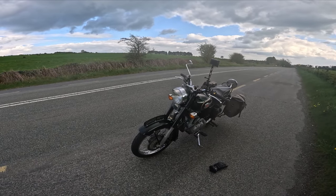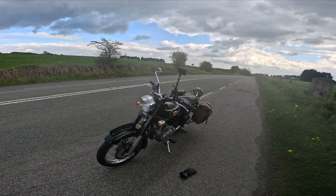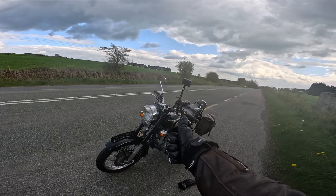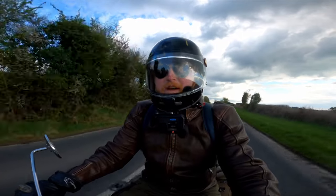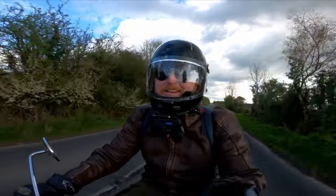Summing it up, there are a lot of little things to look out for, but like with any machine, you keep on top of them and she'll keep you going for many, many happy miles. So take care of your bike and it'll take care of you. Next, let's talk about everyone's favorite topic of discussion, cost.